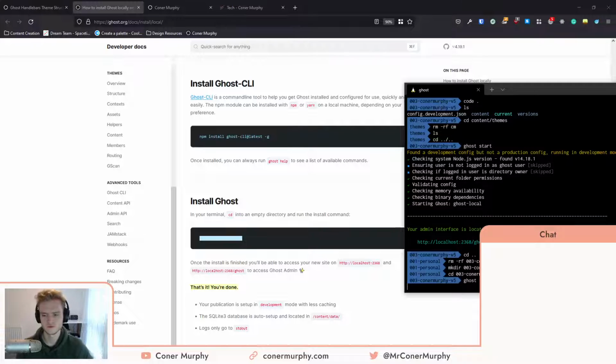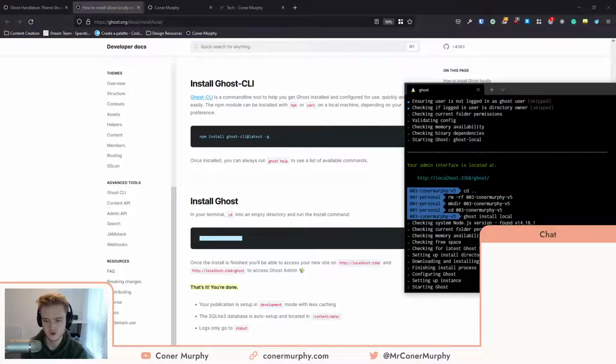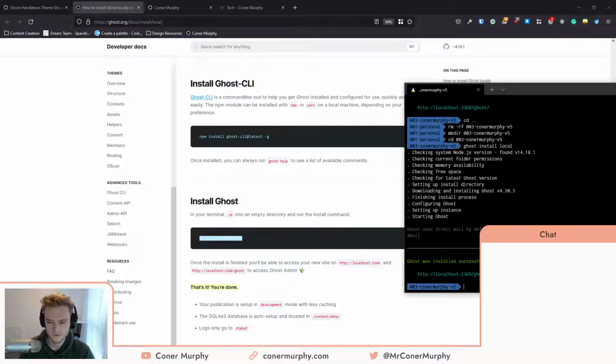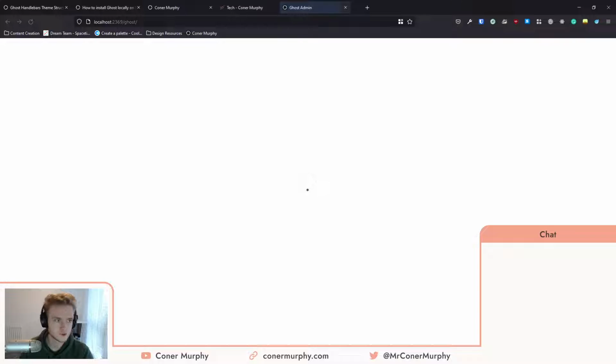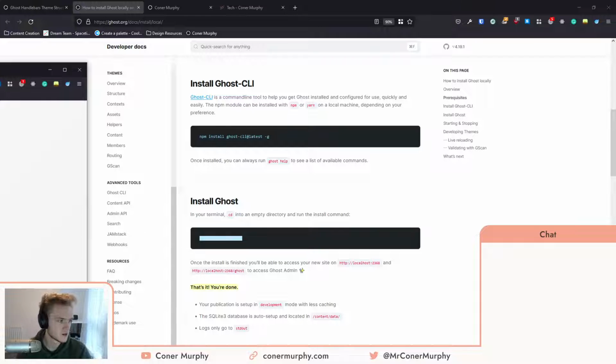And then we will take our ghost install local, run. Take two at doing this now. Oh, I'm going to have to set up an account. I'll just put the same. I wonder if I got an email. Let me check if I got an email from it. I set it up, don't think I did. Nope. So it must be just used for the local setup of it. That's all. Come on. Right, follow that. Let me just drag that over again. Yep, set up an account again, just drag that over there. Same stuff as before.